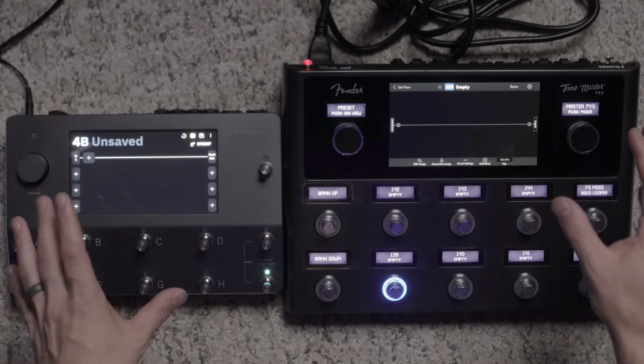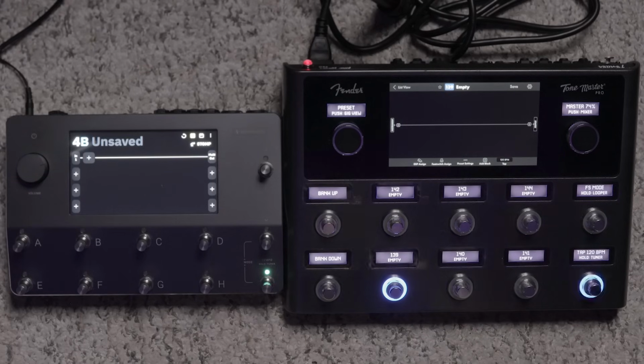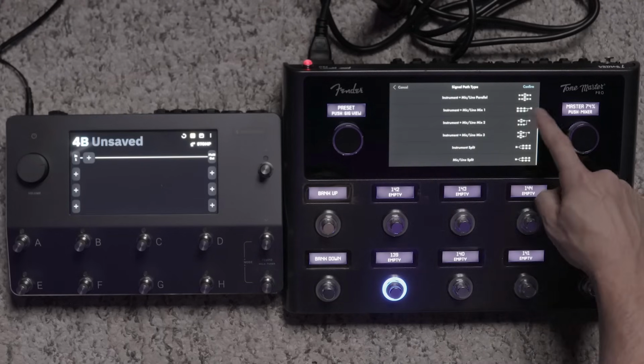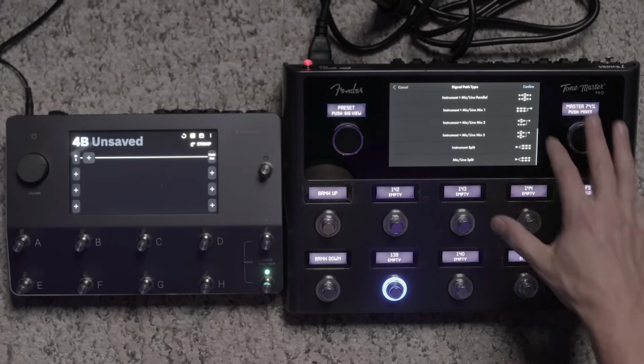The interesting thing about these two is that on the Quad Cortex, you have 4 lanes or rows, whatever you want to call them. On the Fender, you only have 1 if you're using 1 instrument. But then you have these preset things, which I'm not a fan of. I'd rather be able to put those in myself. I don't want these automatically done.